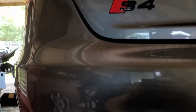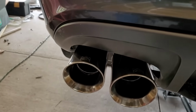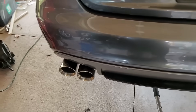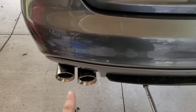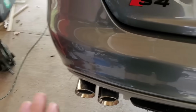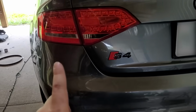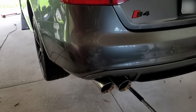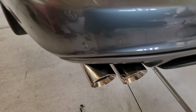Army Tricks install went awesome. Look at these polished pipes. I love how you could just see the Army Tricks logos peeking out of the back here. Quad exhaust. Now you could actually pick different colors of tips. They had black tips. They had carbon tips, which might have been a little bit of missed opportunity after I show you under the engine bay. But I like the classic polished tips because from back here, you would think it's stock. From up close, you know we've got something special going on.